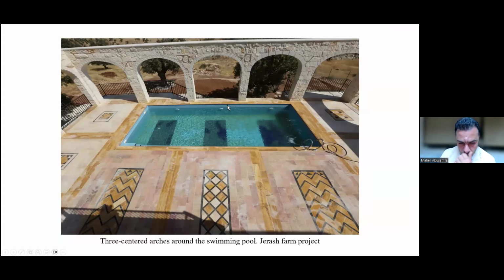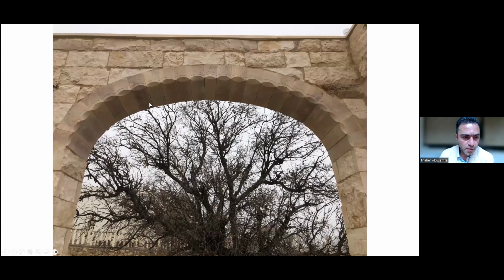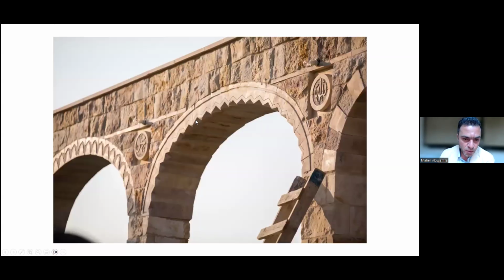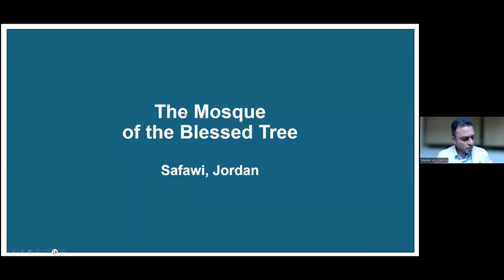We have a swimming pool, of course not out of stone, but the arcade around it and the tile patterns are. I've tried to cut each arch with a different way of ornaments to see the difference. Here, like small triangles, here other details. So every time I'm trying to see what's the easier way, or maybe a more beautiful output of the art.